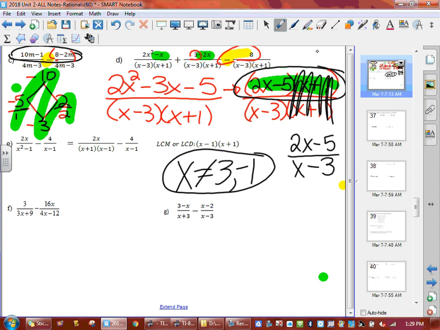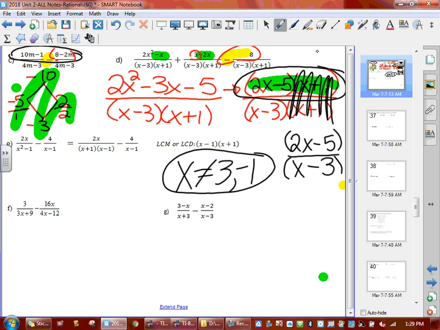You're not allowed to cancel the x's. I get kids doing this all the time, where they'll be like, oh yay, x on top and bottom. They get rid of them, they add the top, end up with a fraction, and x is gone. You're not able to do that, you guys. These are binomials. So these go together, these go together. You're only allowed to reduce them if they match identical, just like the x plus 1s did. So we got rid of those. Okay? Alright, 3 more examples.